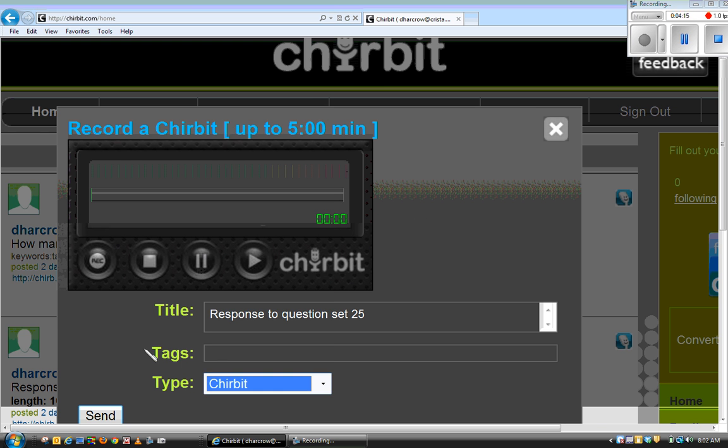You're not going to hit send, but what you're going to look at is this, which looks like a standard player. And you're going to go ahead and hit record. When you hit record here, it's going to say it's already been 51 seconds. That's because I've been spending time filling this out. But in reality, it's only been just a few seconds since I've started it. But you can see the green is showing that I'm recording at this time. And so you're going to be recording your response, and it's recording.